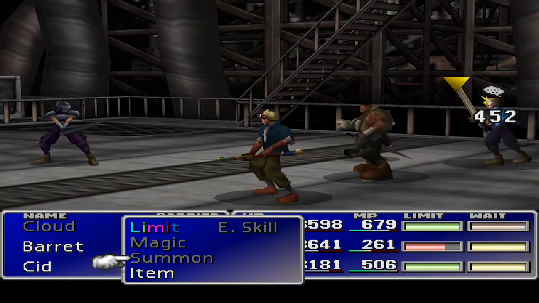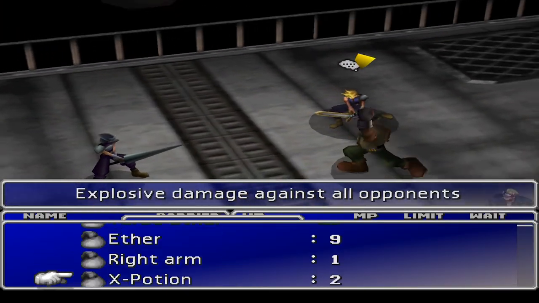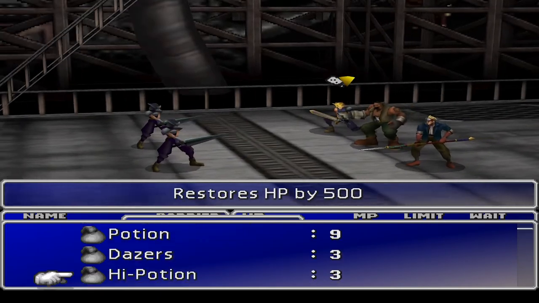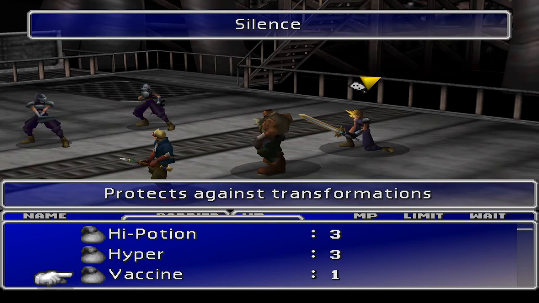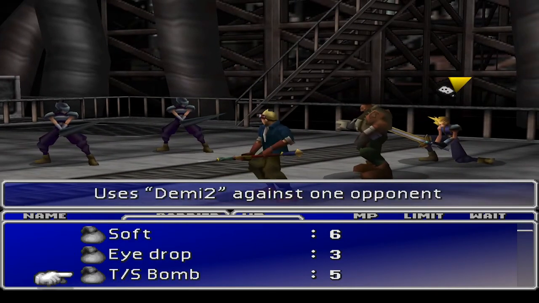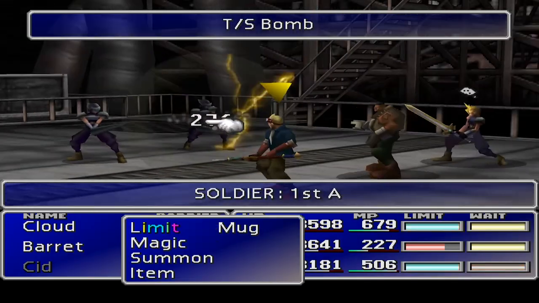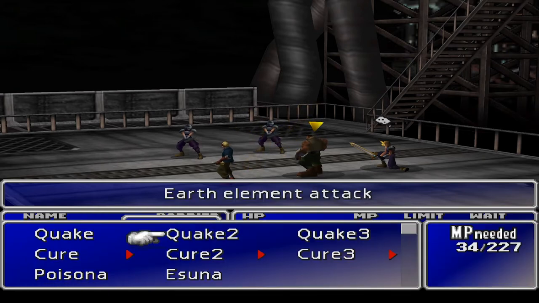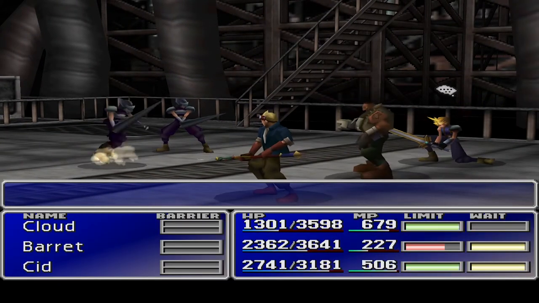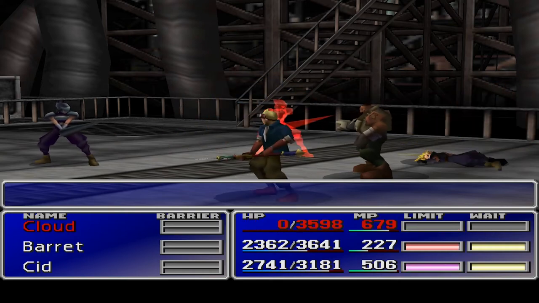Well, literally all I can do is, let's have a look at this. Explosive damage against all opponents. I'd rather throw out some stuff than paralyze one opponent. High potion, cure sadness, protects against transformations, cures petrify, cures darkness. Demi 2. Let's use that. I really would rather not... Oh, man, that was painful. I would really rather not bust out the limits unless I have to. It's clever to die. Oh man, I wasn't even paying attention.